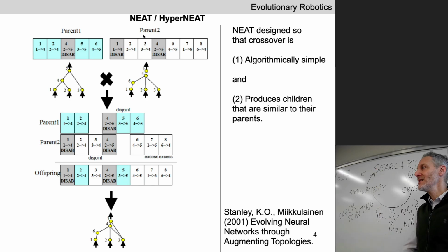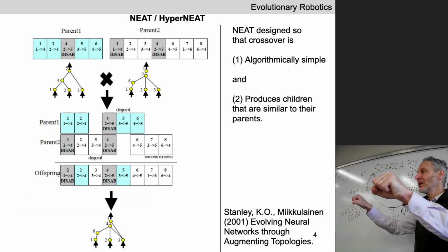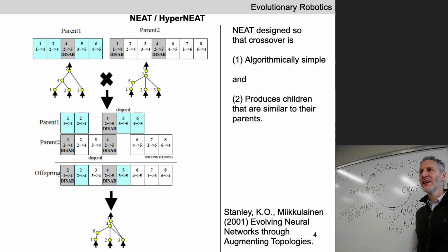How are we going to cut these parents and glue the two parent parts together to create a new child so that that child kind of looks like its parents? So what do I mean by look like? Meaning it has more or less the same neural architecture. And how do we ensure that this child neural network also behaves similarly to these two parent networks? This is tricky. This is the competing conventions problem. If we do this naively, if we just cut them and glue them together, it's unlikely to work.